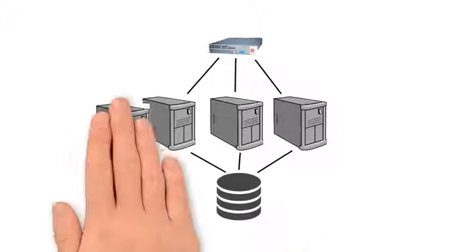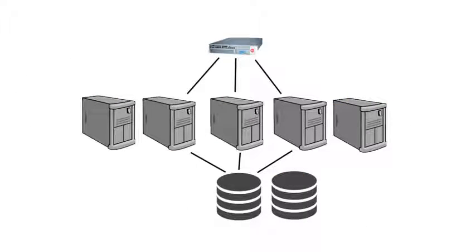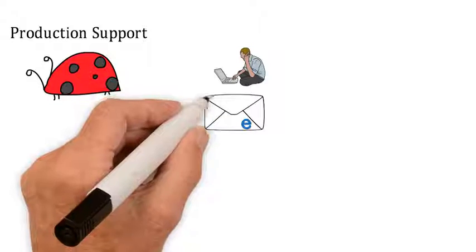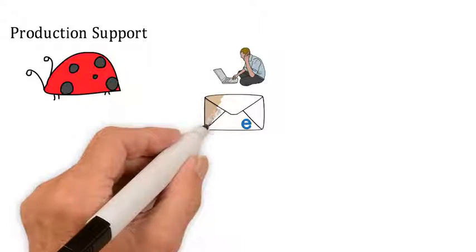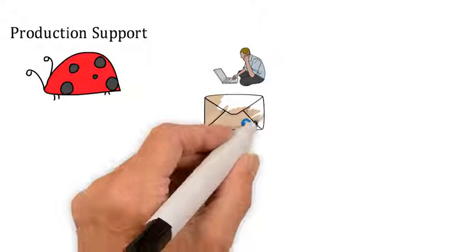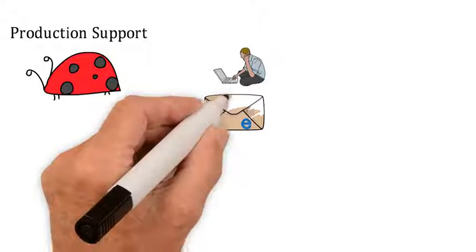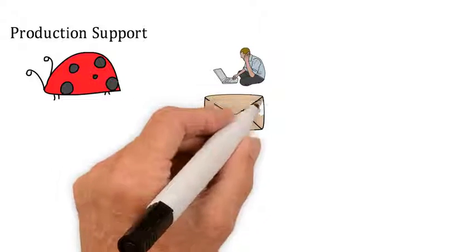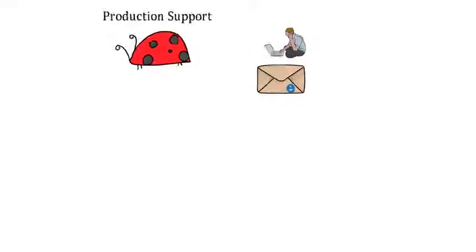Maybe we need to make larger servers, larger databases. Maybe we need to get faster computers. There's a lot of stuff that goes on during the maintenance phase. There will be bugs found in production. It's called production support. Frequently, users will email with their issues, and you can stop and investigate what they're complaining about or what their issue is, figure it out, write up a bug, get it resolved, and do another deployment to production with the issues fixed.